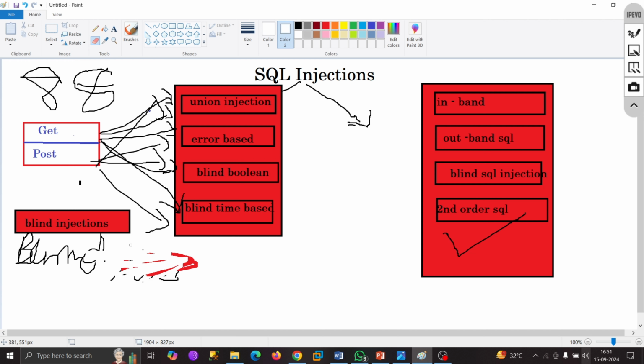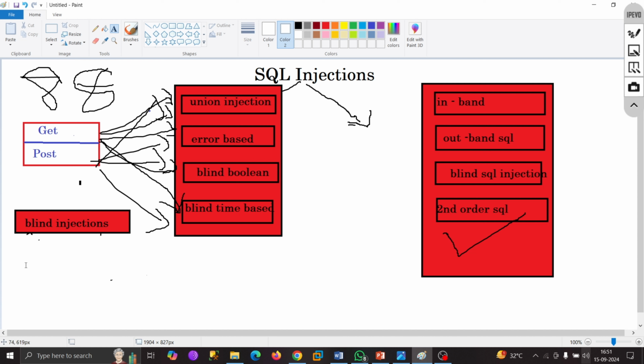So we understand GET is used to perform attack on URLs, and POST is used for login forms, registration forms, or any other form that we have over the website. But blind injection, where do we perform? To bypass the login pages, right?